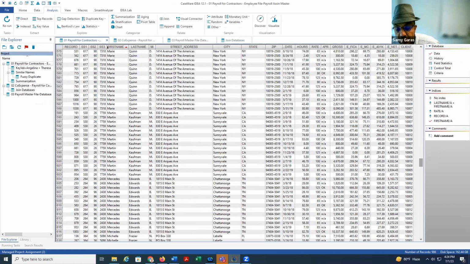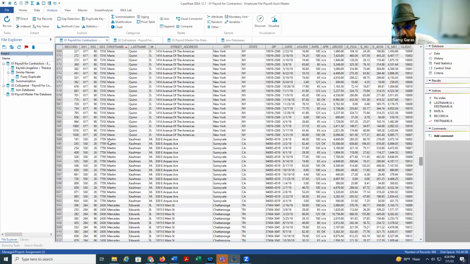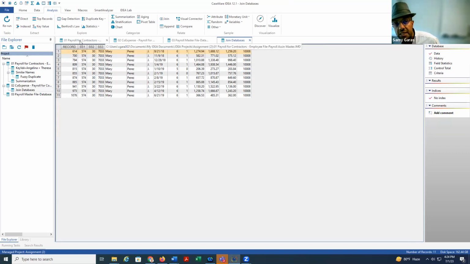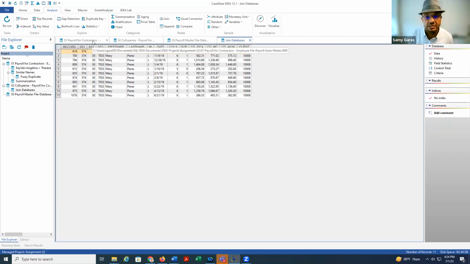You see here Marie and then Martin. So this can tell you there are 11 records in the co-expense payroll that were not included in the payroll for contractor database.